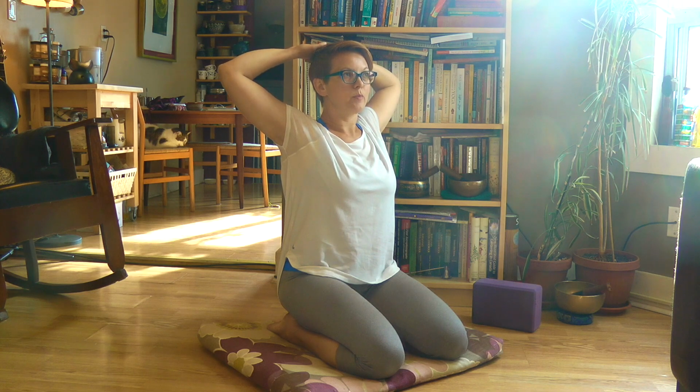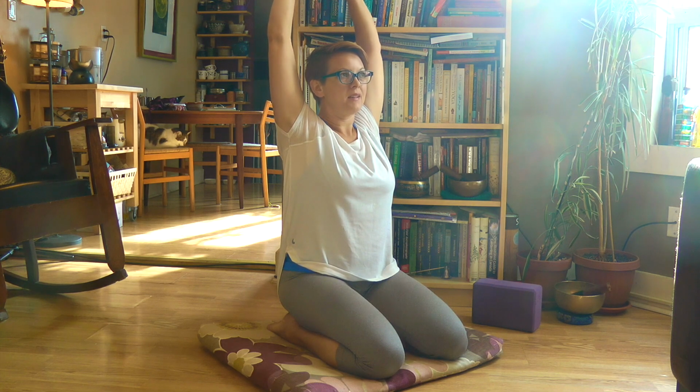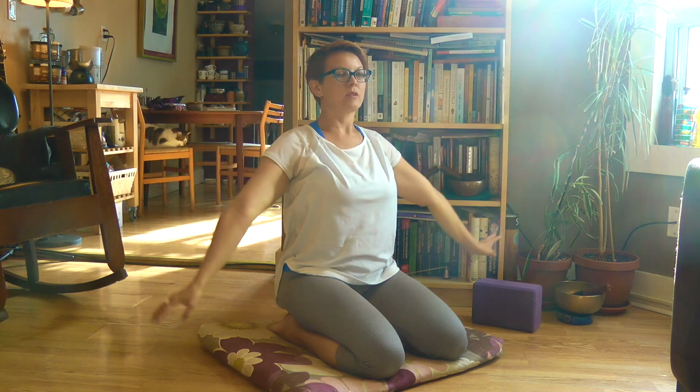Feel the elbows stretching back, pointing away from each other. Yeah, and then push up again through the hands and release the arms. So let's keep that going.